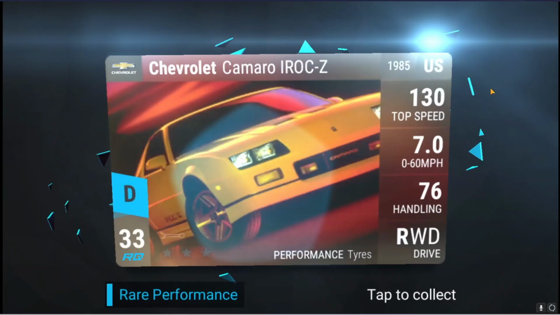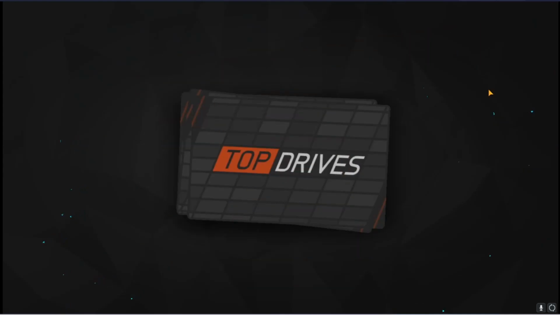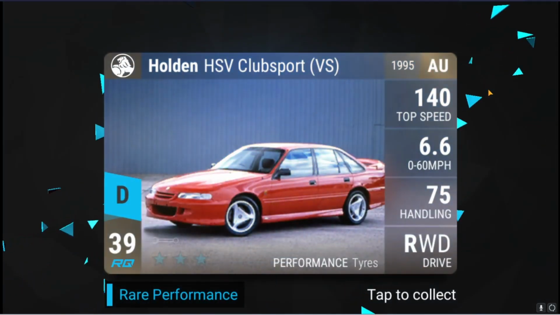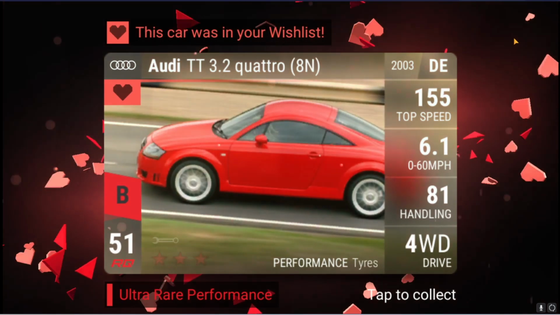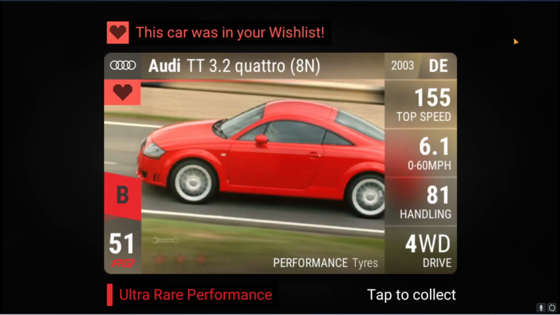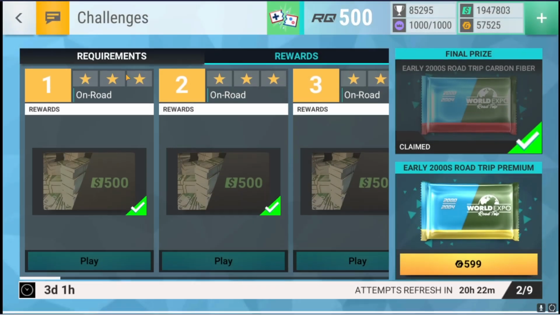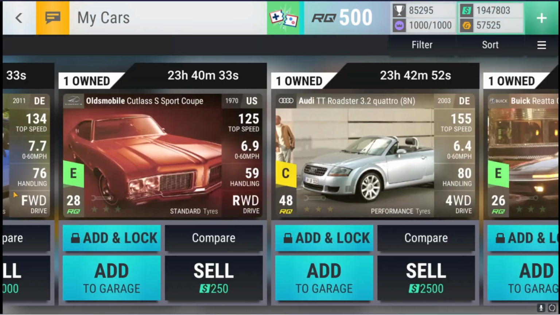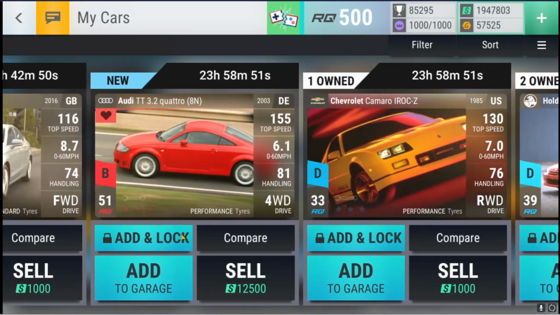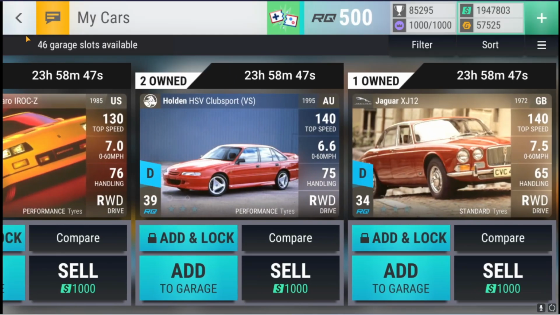Please, please, please. Chevy Camaro IROC, Jaguar XJ12, Holden HSV Club Sport. Ooh, there we go. Audi TT 3.2 Quattro, wish list car. Ultra rare, I did not have. Absolutely lovely. And the final card is... Okay, I had this already. But I'm happy about that. We got an ultra rare fuse, but we also got a car that we didn't have that is also ultra rare. Absolutely lovely. Add and lock, and this one is just add. Very, very nice.